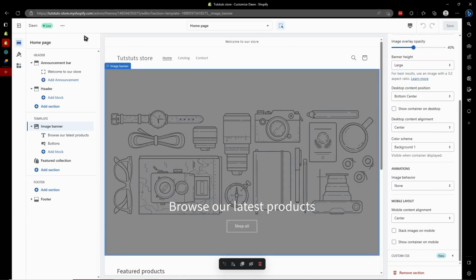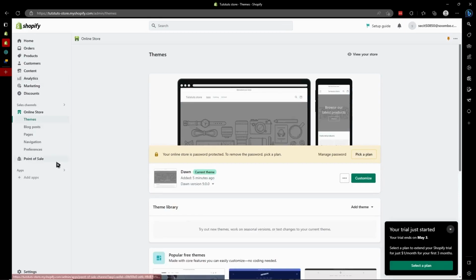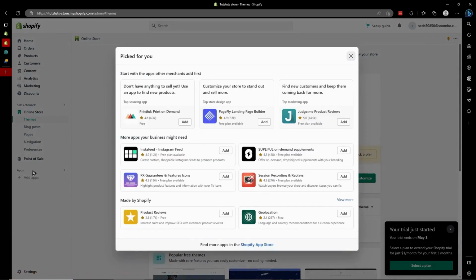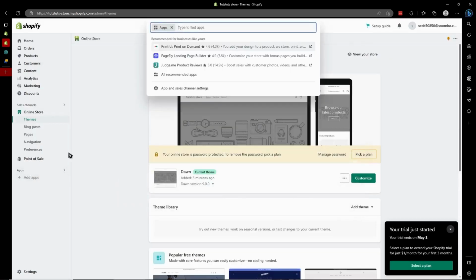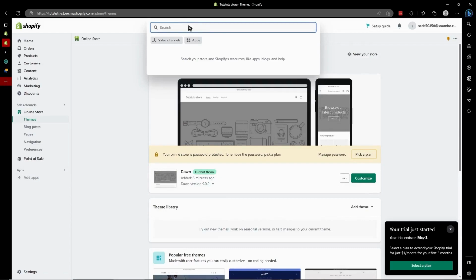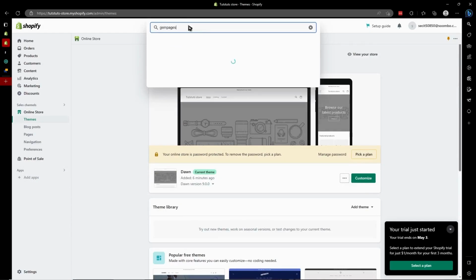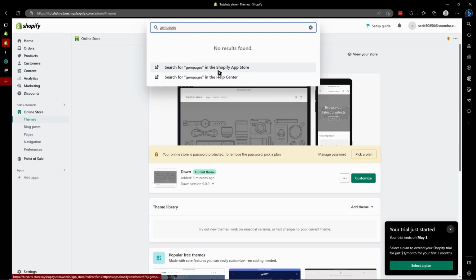So now what we're gonna do is we're actually gonna install an app so that we could have it easier. And to do that, we can go here to add apps right here. Let's go to the App Store by clicking here on apps and search gem pages right here. And as you can see, no results found. We need to click on the Shopify App Store right there so that we can see it.